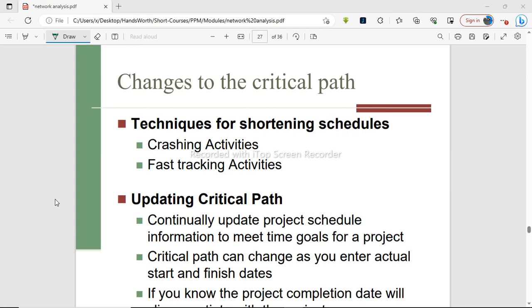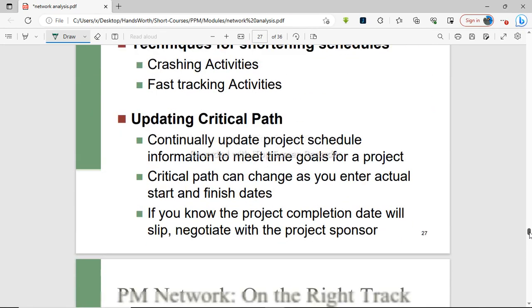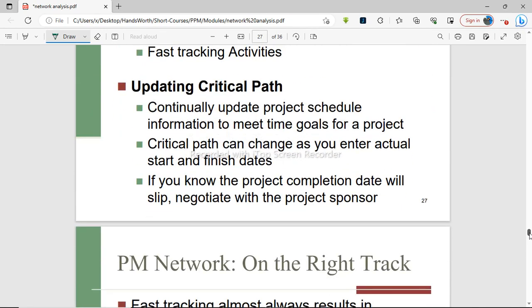So apart from techniques for shortening schedules, we also have what is known as updating critical path. Continually update project schedule information to meet time goals for a project. The critical path can change as you enter actual start and finish dates.